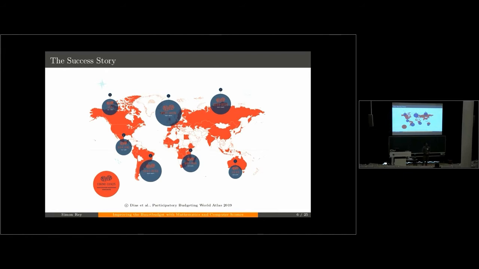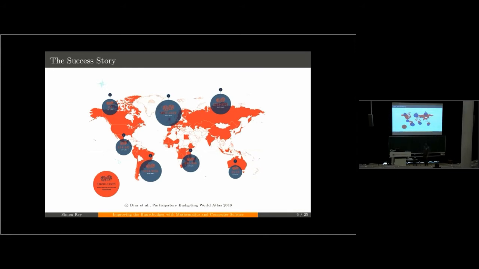And that's something that has become huge in recent years. It started some 30 years ago in Brazil, in order to improve the democratic process. It was really meant for having additional representation for the citizens in the whole democratic process. And it has now spread all around the world.